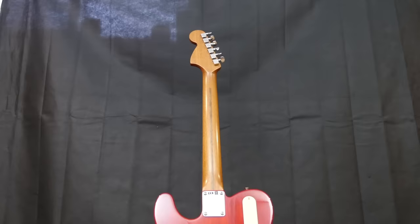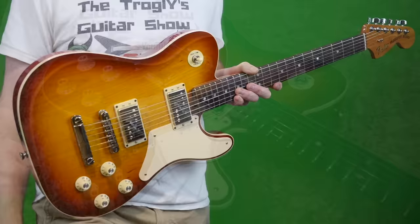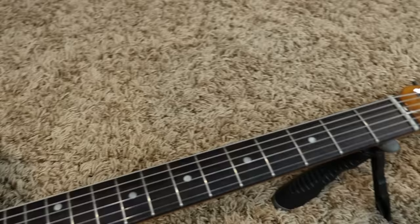So it's just kind of an interesting blend of Les Paul specs and a Telecaster Deluxe, as the name kind of implies here. So in reality, they did not actually steal that much from the Les Paul. But there's enough in here to make it a little bit cheeky, and that's why I love this thing.